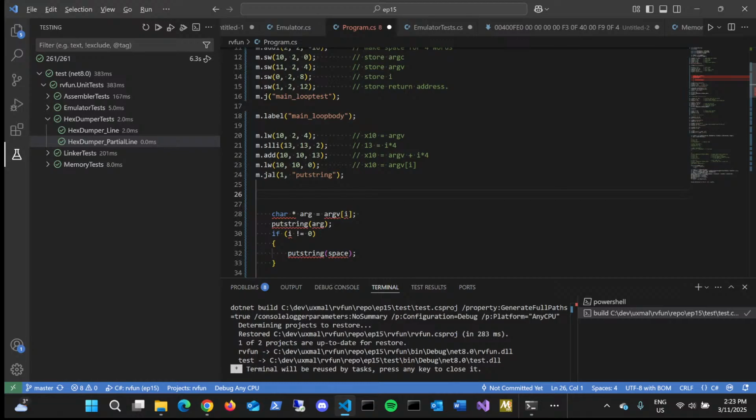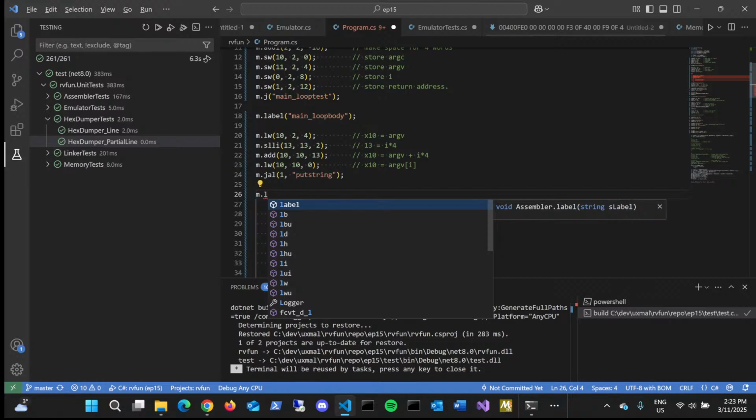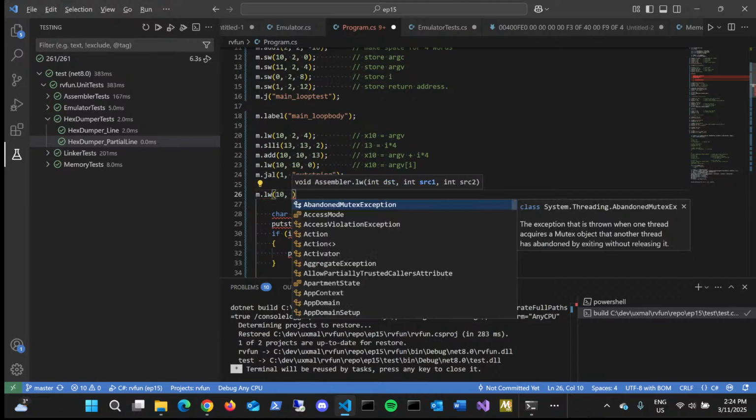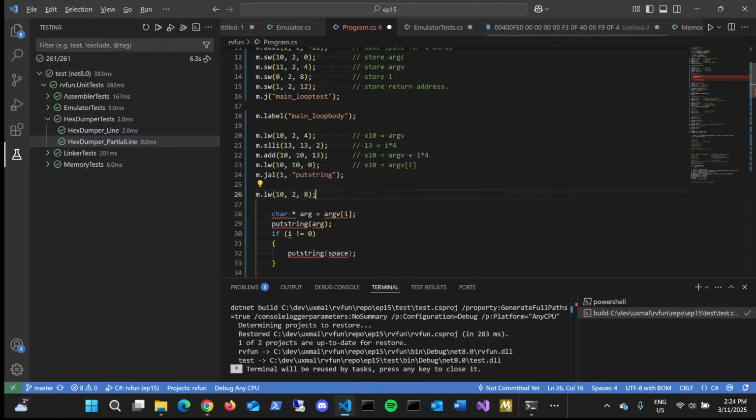Now we have to reload I because I was clobbered. So we'll load the word into some scratch register, I don't know, 10, I guess. And this is get I, so I was stored here.